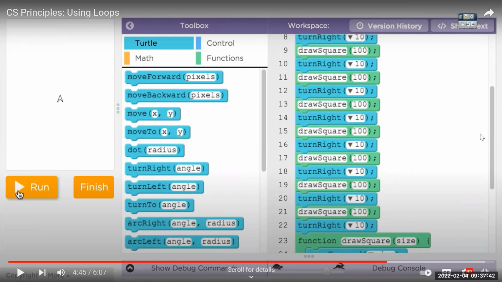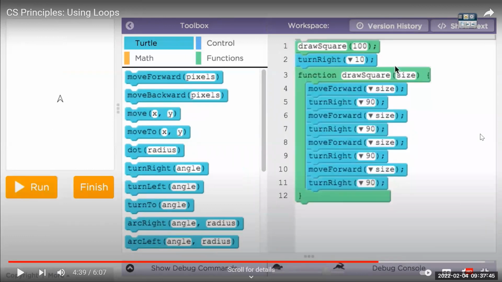So we've used functions before. Obviously, we've used loops before, but they have different properties. Their overall goal is similar: they're both saying, I want to do this chunk of code multiple times, but they have different qualities. A function allows you to pass parameters, so it can be used slightly differently each time. Like here, this function is receiving a parameter called size, so you could draw a square of any size. It's using that parameter in the function.